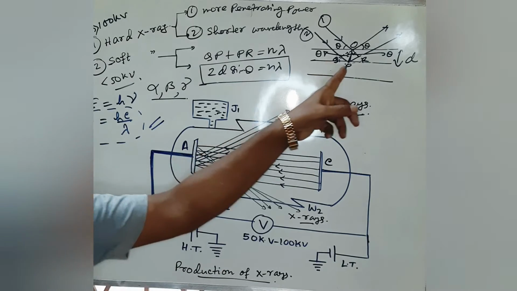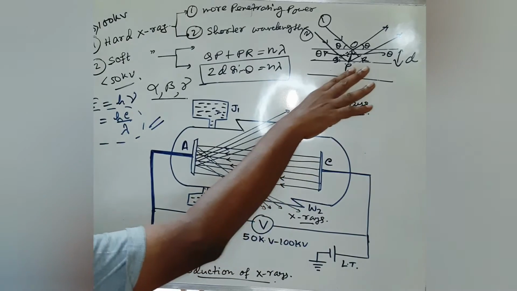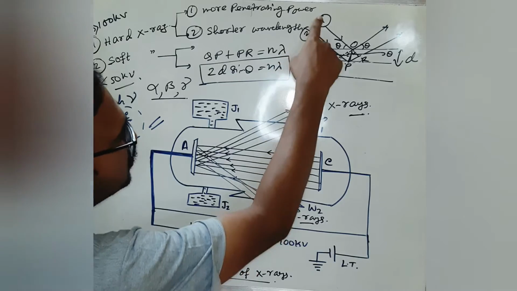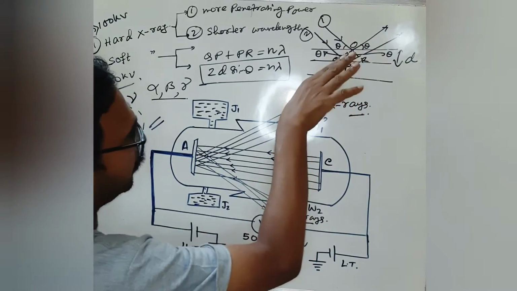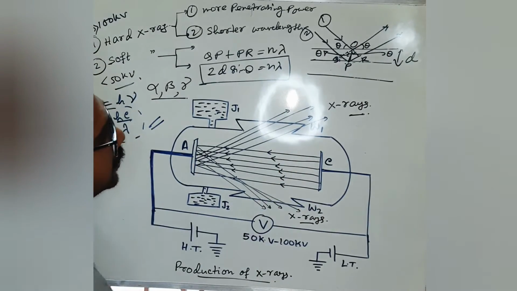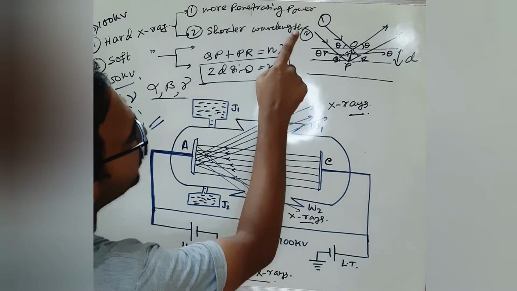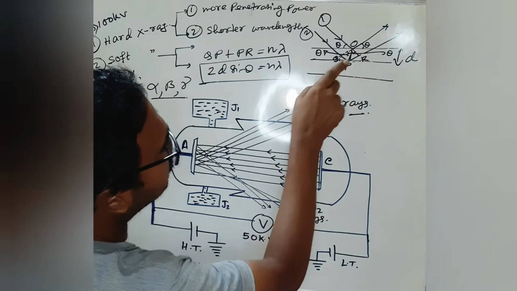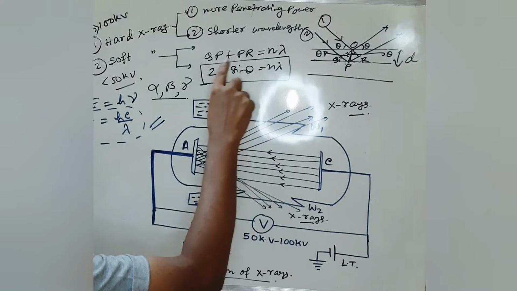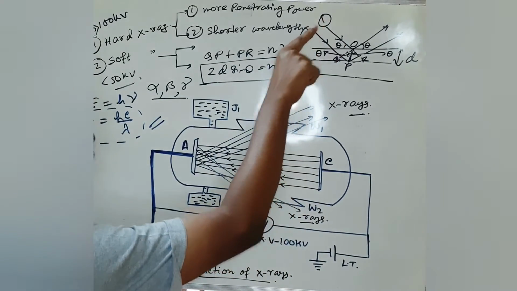Bragg's law depends on diffraction. We know that Bragg's law applies when X-ray passes through the metal surface. Suppose we have taken two rays there. The first ray gets reflected at the upper surface, the second ray enters the second surface and gets reflected from there. If we see the figure carefully, we will see that the second ray actually traveled a bit farther. That means it has traveled a longer path, QP plus PR. QP plus PR is the path difference between the first ray and the second ray.